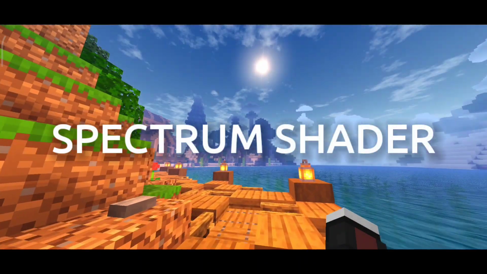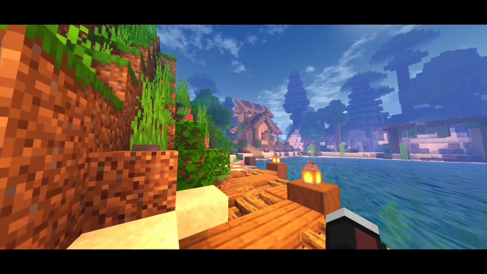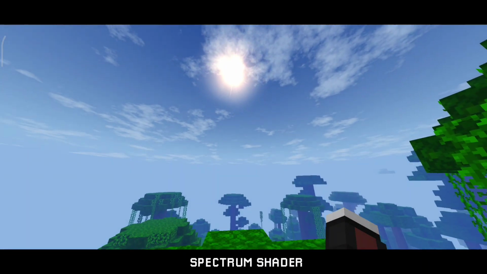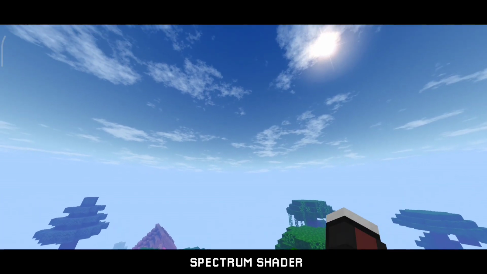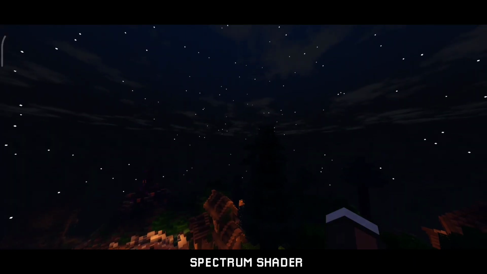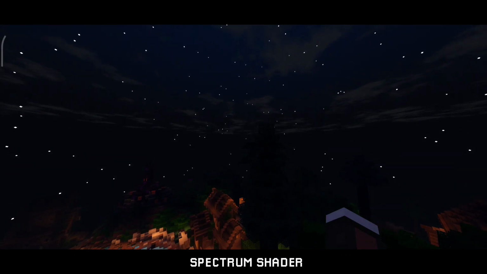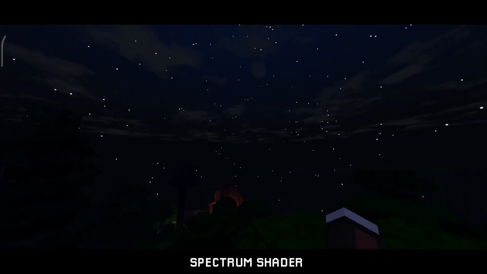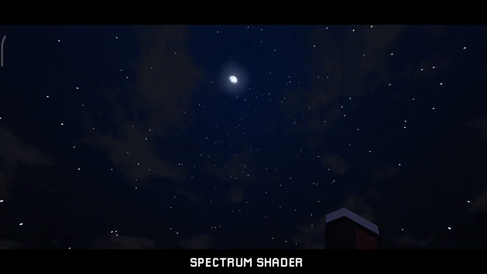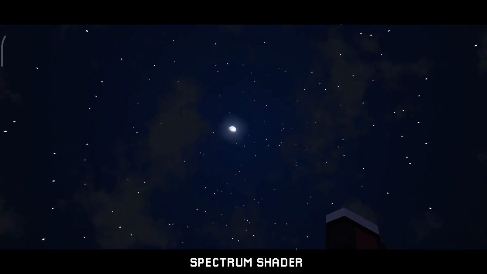On number 1 spot, we have the spectrum shader. Starting off with the sky with this shader, as you can see, the sun looks super realistic, and also the clouds look super amazing with this shader. The night sky is also amazing over here. As you can see, there are so many stars in the sky. Also you're gonna find clouds and a super realistic moon, which is looking really amazing.